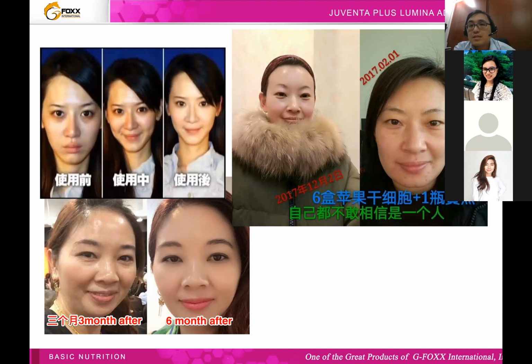So we are only selling this at an SRP of 1,480 peso. This is one of the lowest prices for apple stem cell. Because if you look at other brands, which I checked, sometimes they sell 2,000 or 3,000 peso for only 5 sachets. We saw one company selling 6,000 peso for just 10 sachets. The apple stem cell, same raw material, but they sell it for 6,000 peso, right? So this is one of the more affordable versions, but it still gives good results for you, all right?